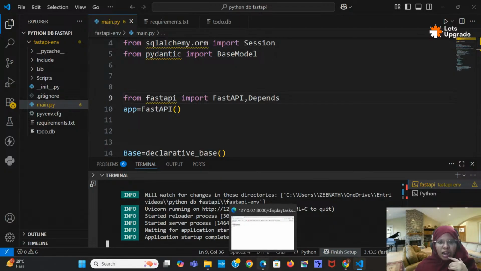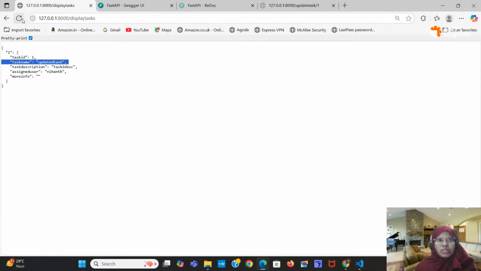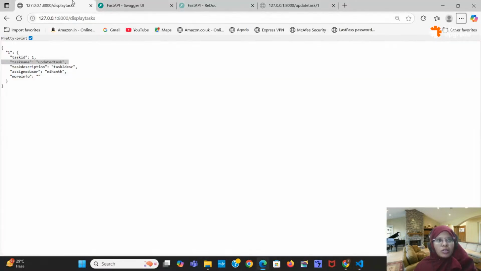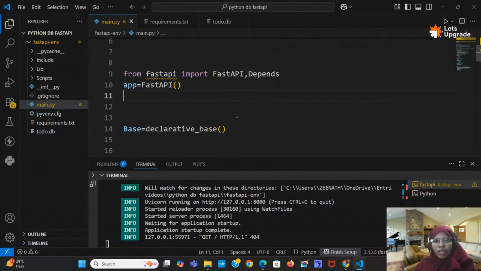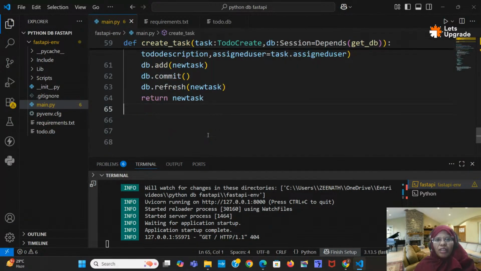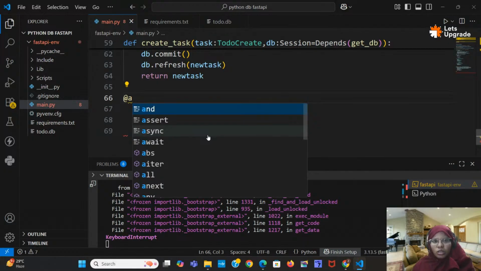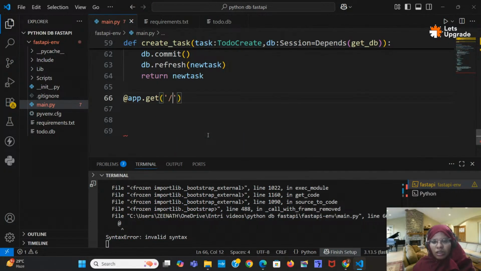Application has been started. It is running on 8000 only, right? So I will open port 8000 here. I'm getting detail not found, and here I will check this particular post operation. For checking purposes, I will add one get operation here, just to check whether it is working or not.